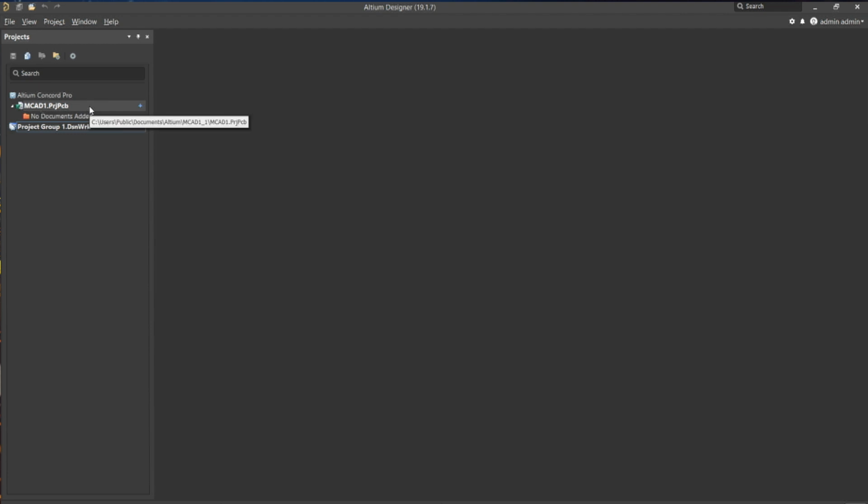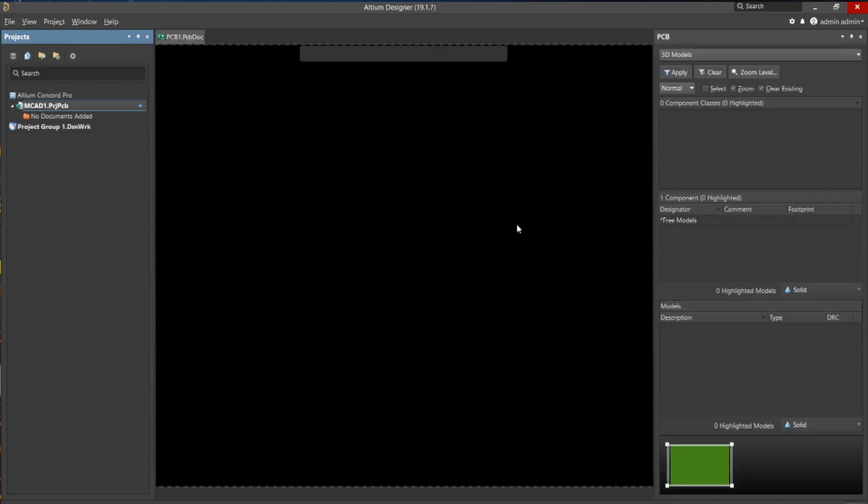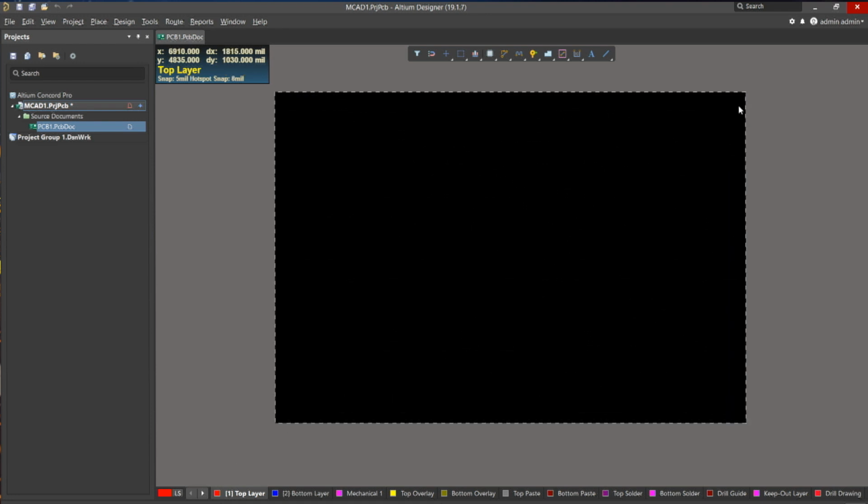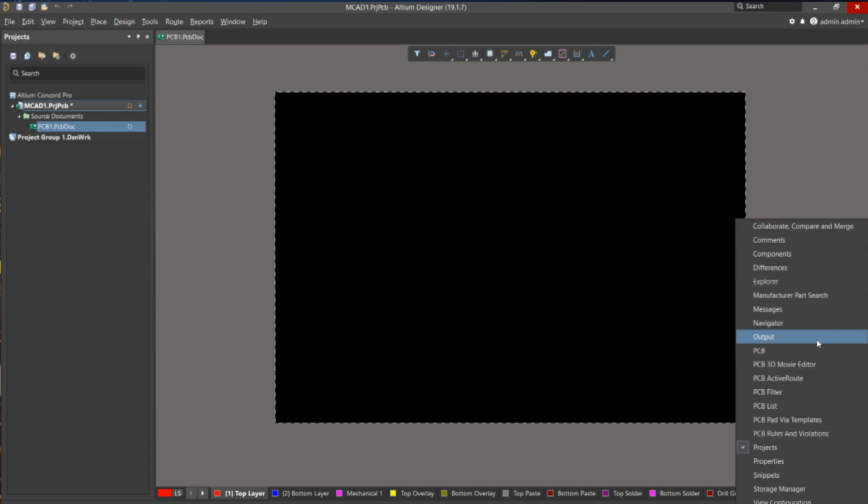And like you said, I would just have to expand on the project templates just to make sure if that's possible. And we'll go ahead and add a PCB document. So once again, it's not going to bring in the board shape that we just configured because we haven't pulled in any changes yet. It's still going to give us the default PCB as you would see at any other time. So in the Panels button, we have a dedicated MCAD CoDesigner panel. And I'll probably have to sign in and sign back out.